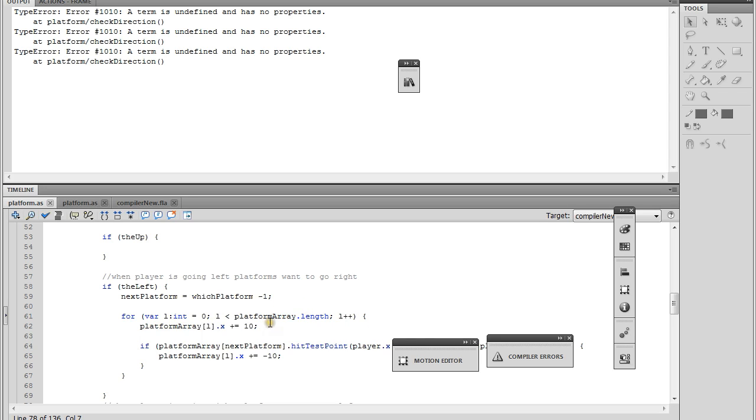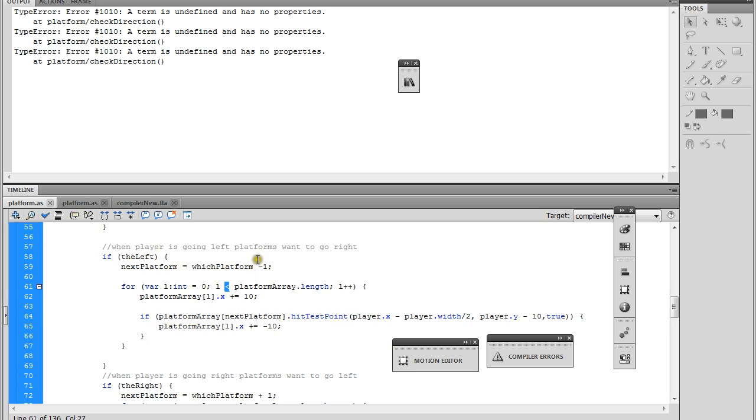and that is because when I went to the left, it started saying that when the platform was at the 0 position, it was saying -1. That means that the next platform was equal to -1.